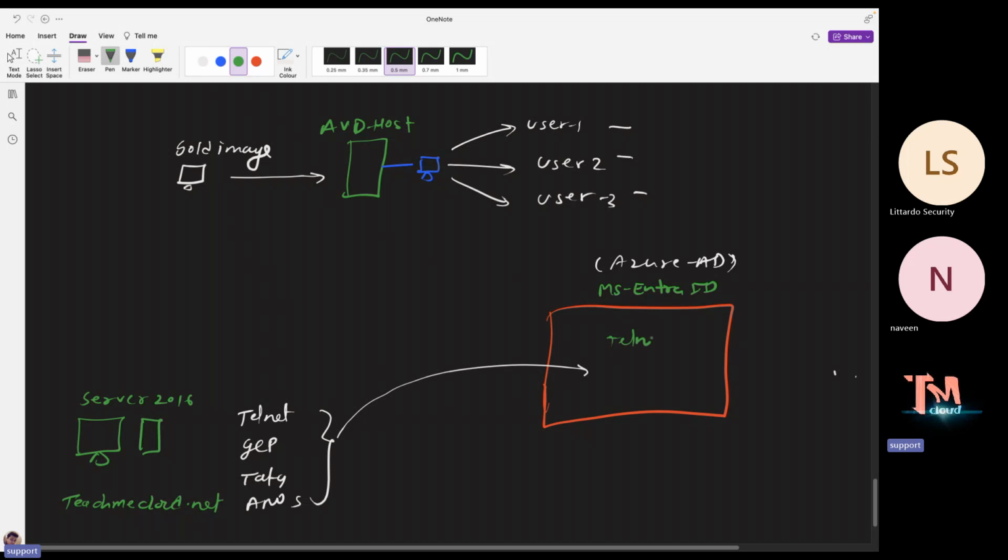I want to synchronize the Telnet user, GCP user, and Tata user to our portal. So I wanted to know the prerequisites that we need to keep in mind to synchronize these users to our Microsoft Intra admin portal.